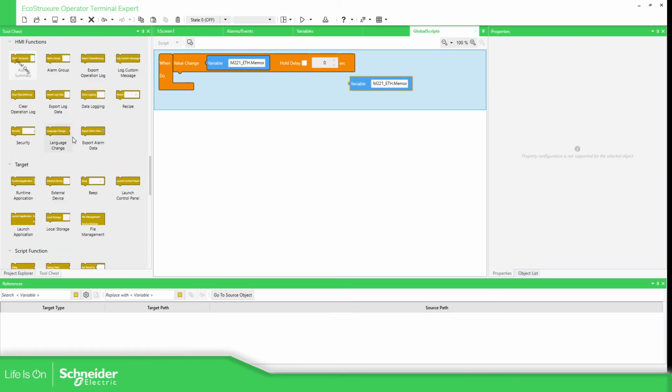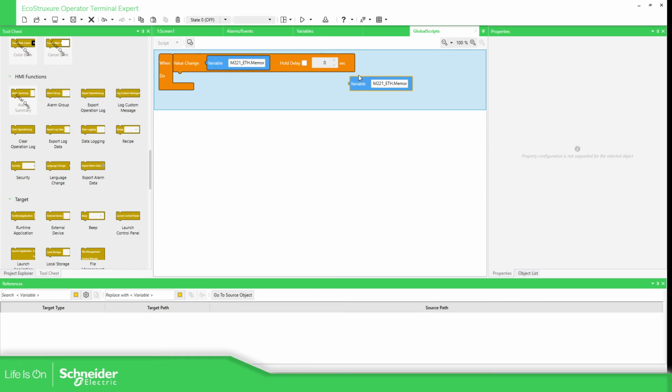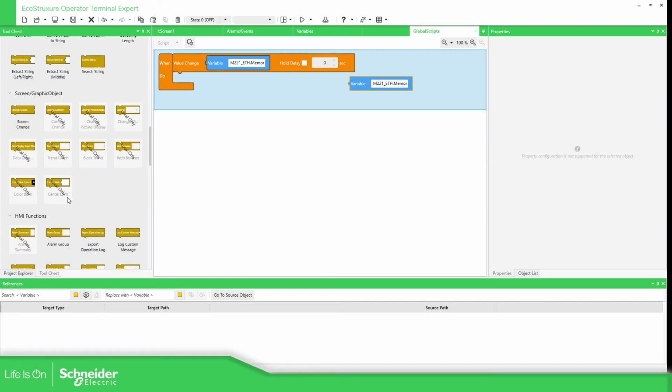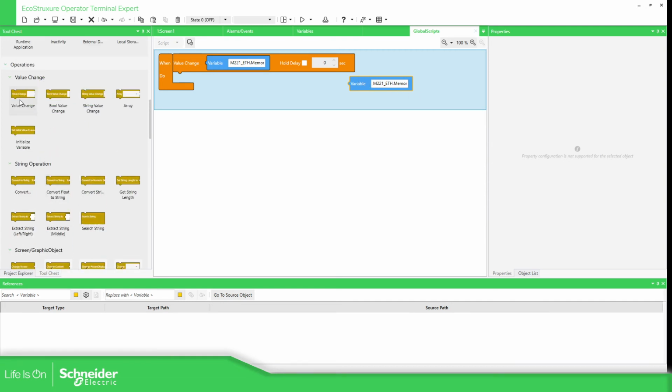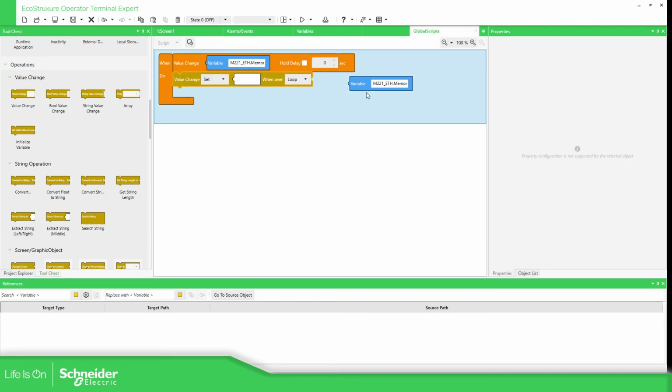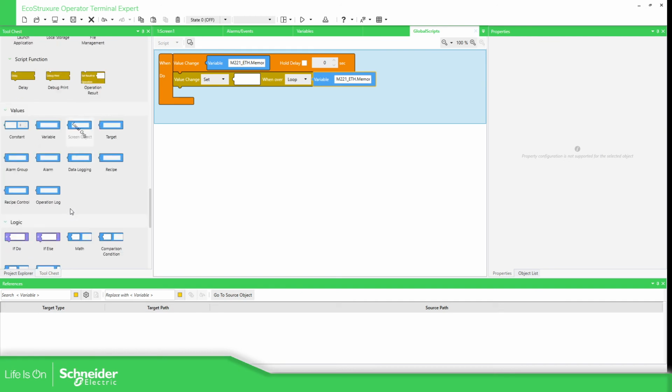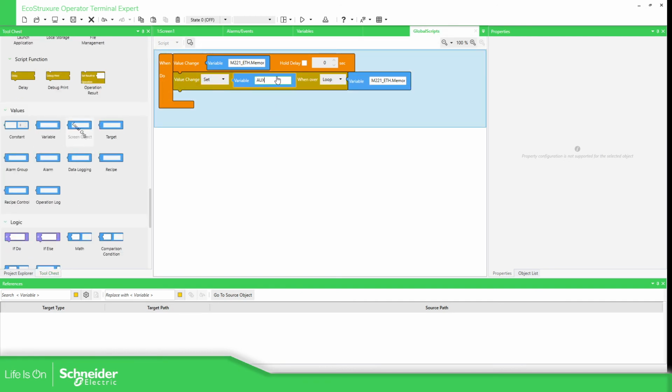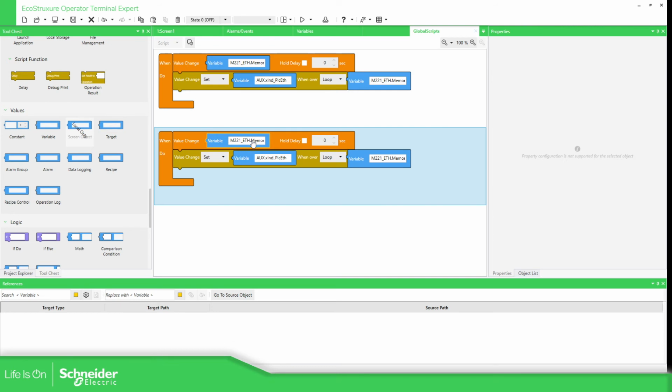So what we can do is to share that new value, okay, for example, value change here to the variable that I have created, aux dot Ethernet, and we can do the same for the serial line, SL.